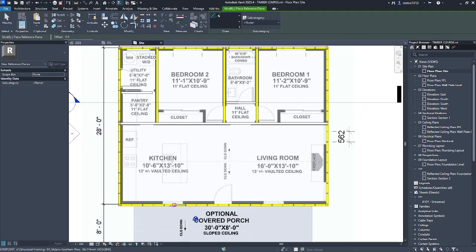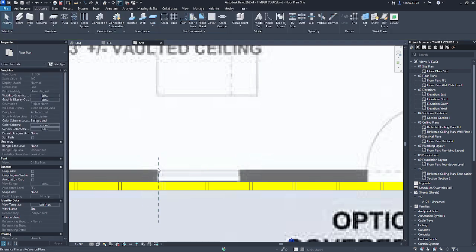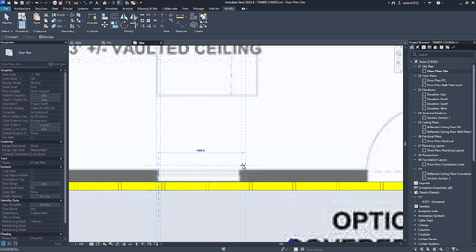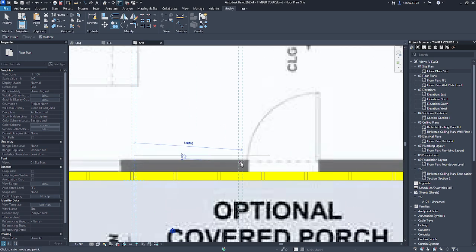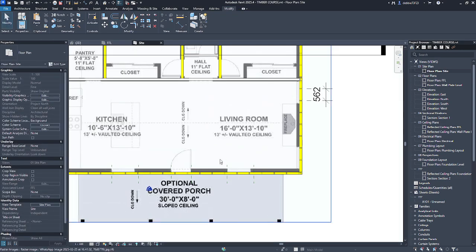Let's just add another reference planes. Copy that over. Let's do this one. So 1.2 as well. 900. And 1.2.